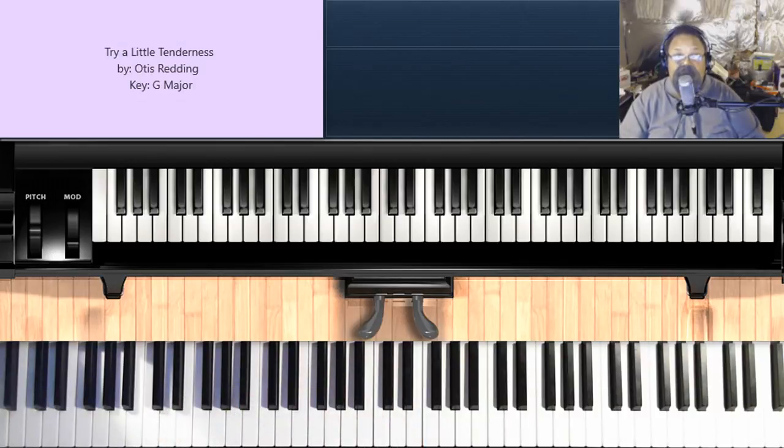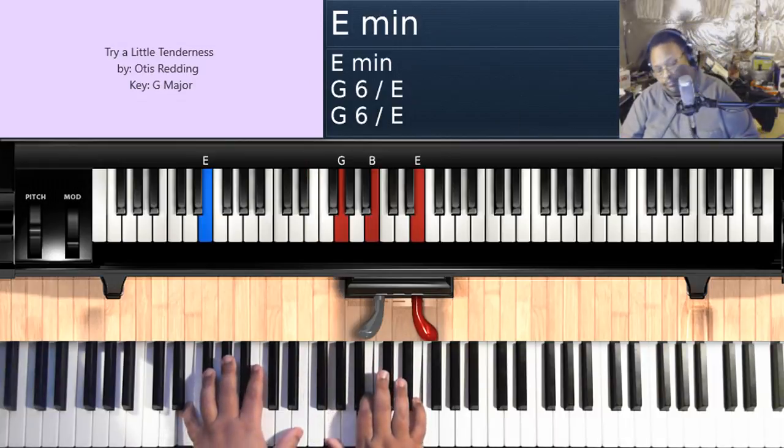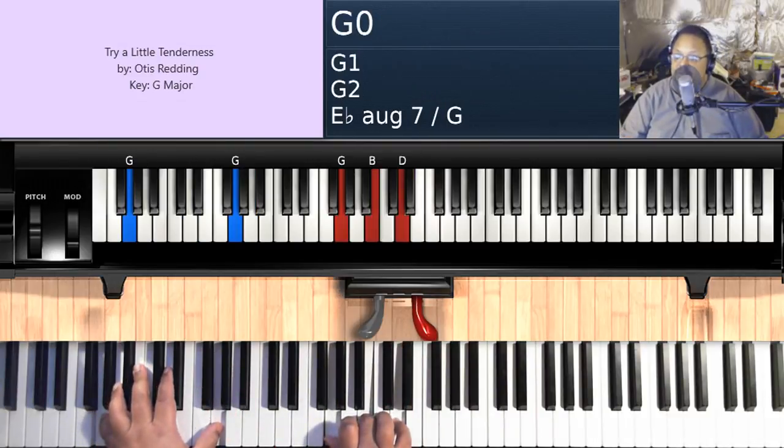Now, that's the first verse. All the verses to the song basically contain most of these chords that I just showed you, but every verse does something just a little bit different. So I'm not going to reteach the entire verse over and over again. I will only teach the differences from verse 1, verse 2, and verse 3. So right now, let's play verse 1 through. Now remember, verse 1 is when the song is slower. It's a slower tempo. These are all the chords I showed you so far.